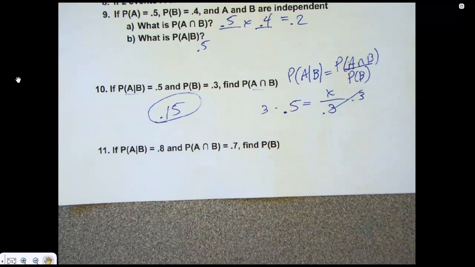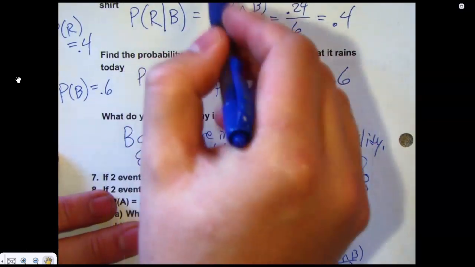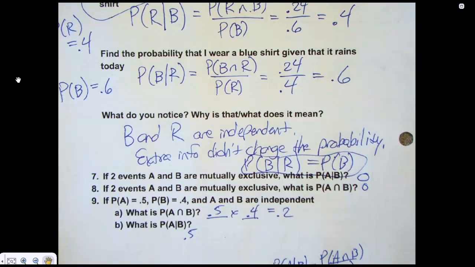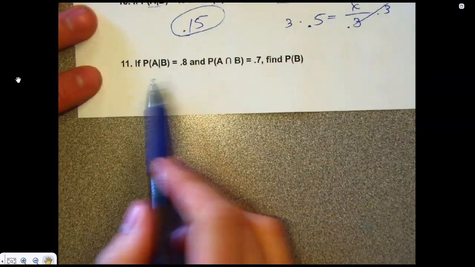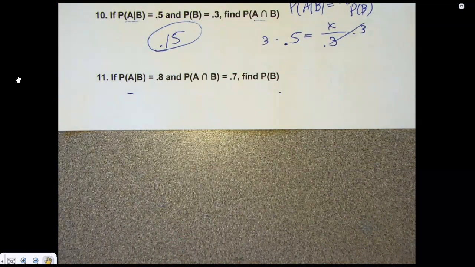11 is real similar, so if you go to do a diagram, you're gonna get stuck. If you get stuck doing the diagram, use the formula. How many prefer the diagram over the formula? If I just said do this, how many would use the formula? How many would use the diagram? This is one where if you used the diagram, you're going to get stuck, and then you're like, oh crap, I have to use it.